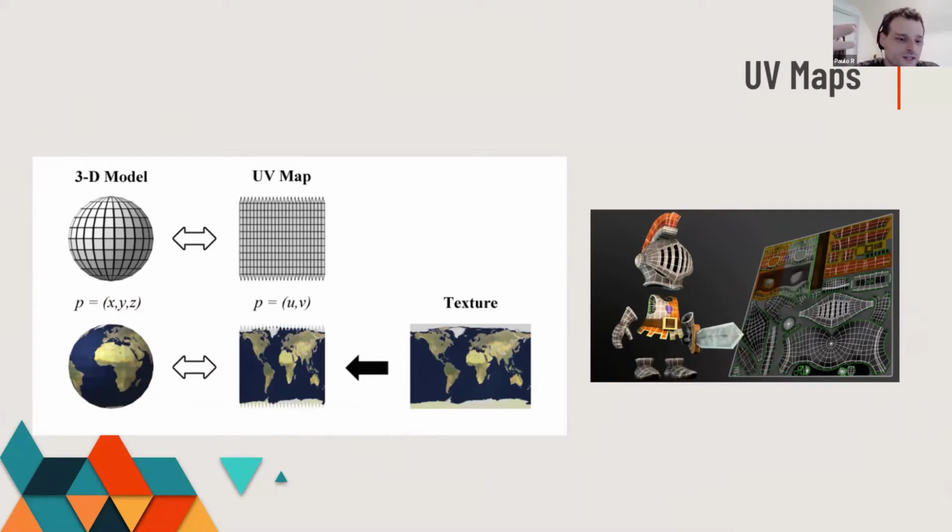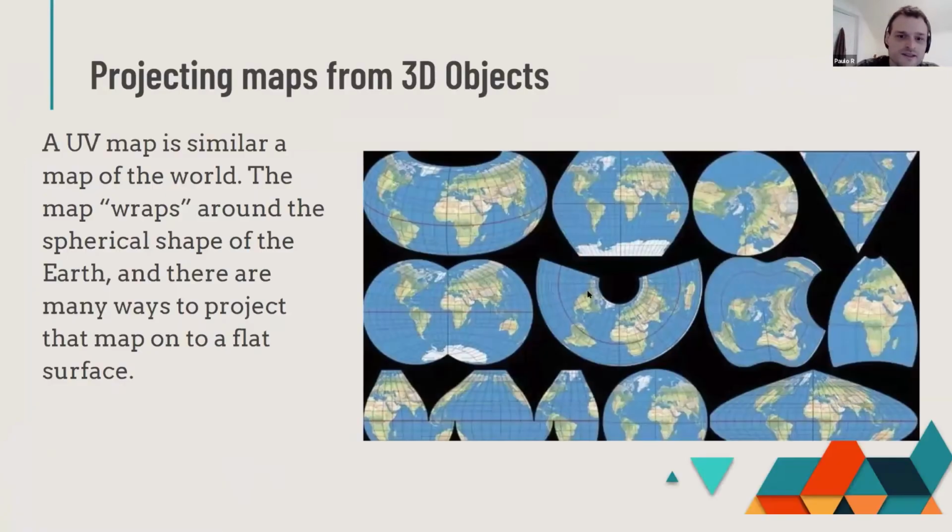And so then you would create something called a UV map, which basically think of it like an actual real world map. You know, we live on a spherical Earth, and we want to be able to flatten that out into an image. That's basically what a map is. And there are lots of different ways to project that as well. For example, here are a whole bunch of different types of projections for the Earth, even though it is one spherical shape. And UV maps work in very much the same way. You can decide how you want to unwrap the object, as the term is, to be able to apply different kinds of textures onto it.